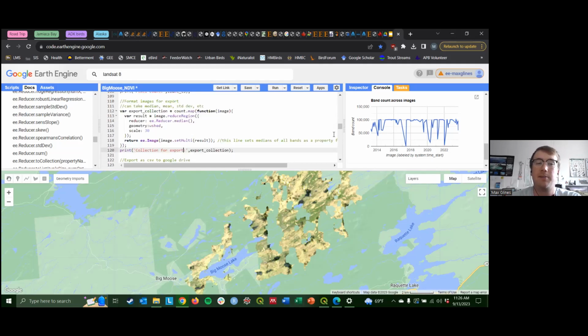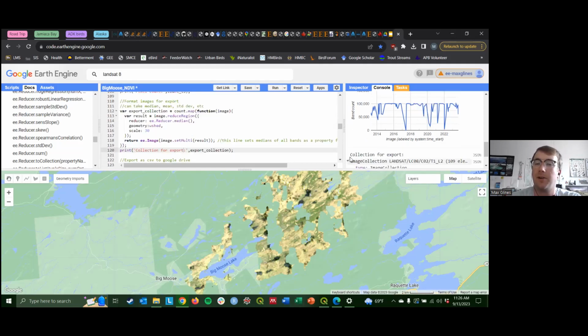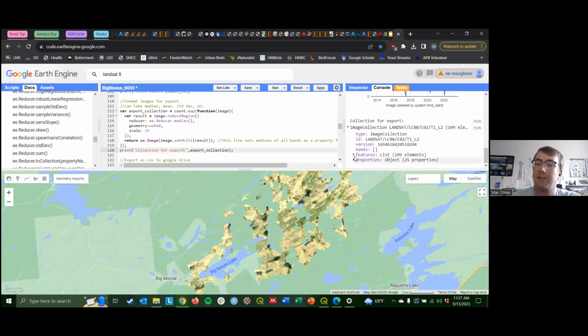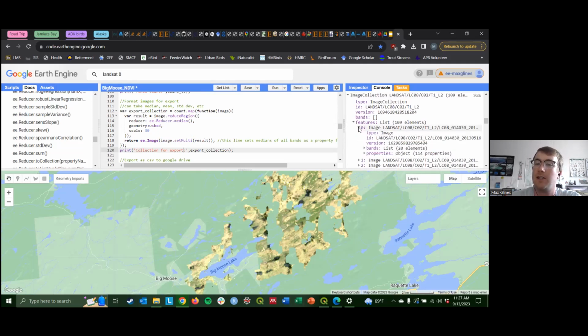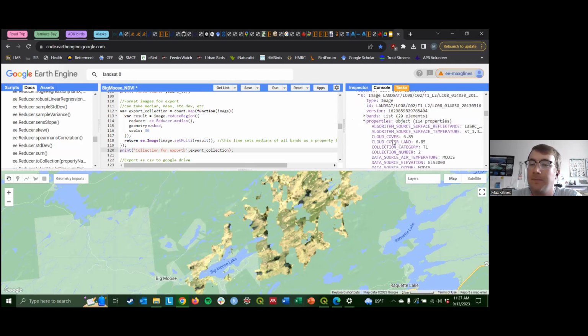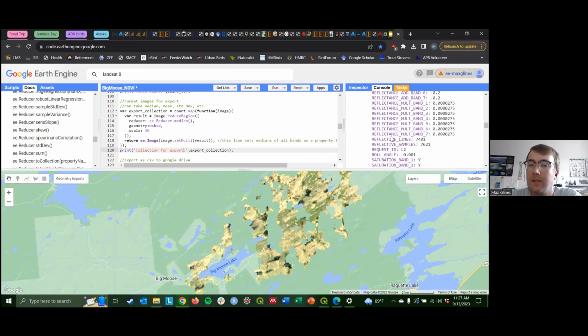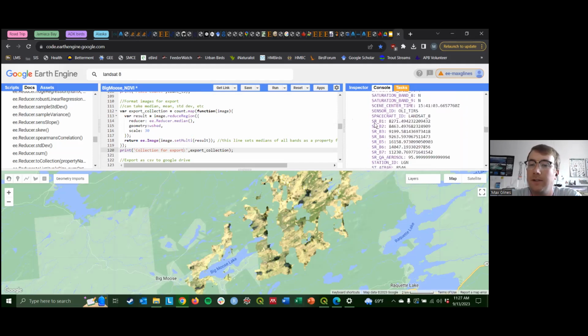So let's look at an image from that collection, our collection for export. If we click on the image collection, we select an image from it, and then we look at the properties of that image. Scroll down, and you'll see here, SRB1 all the way up through SRB7. We have set the median property.